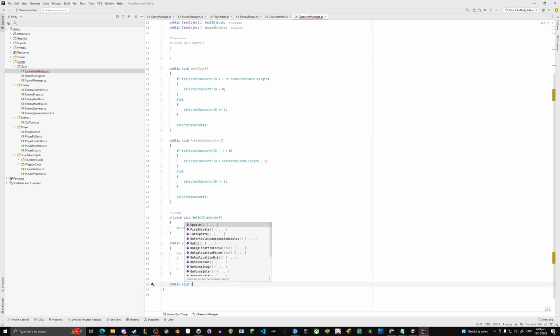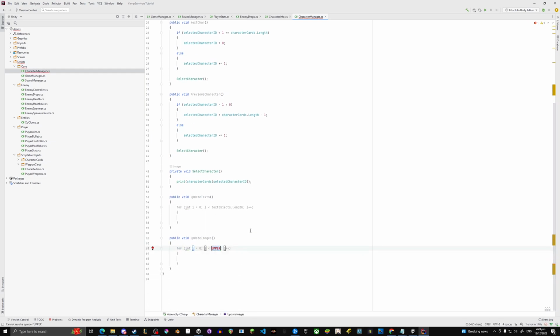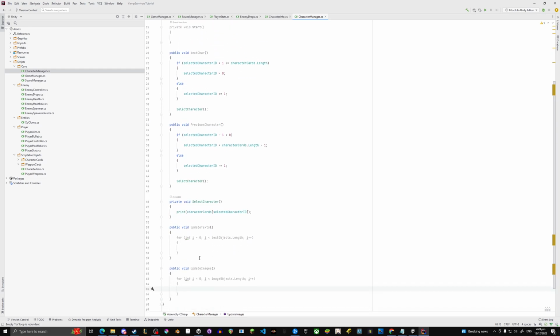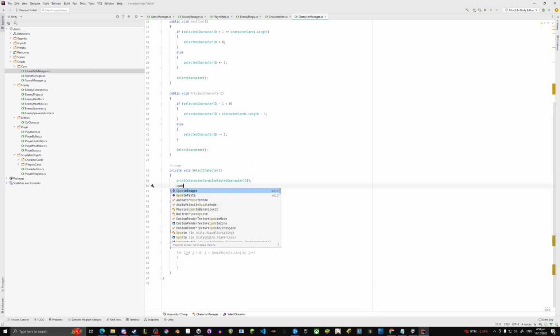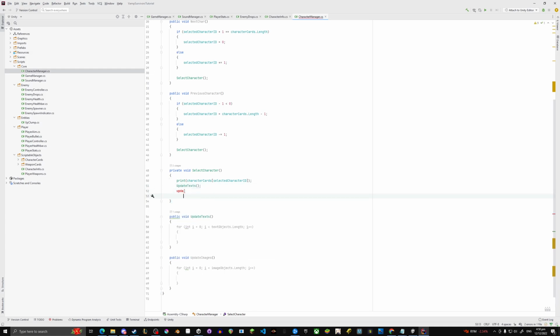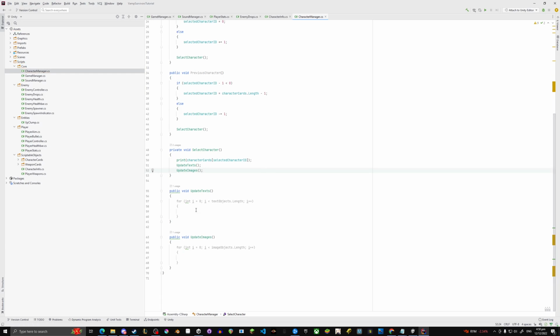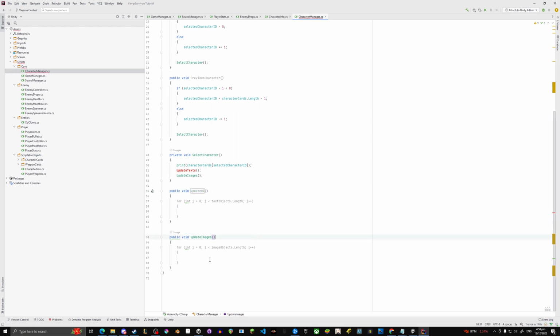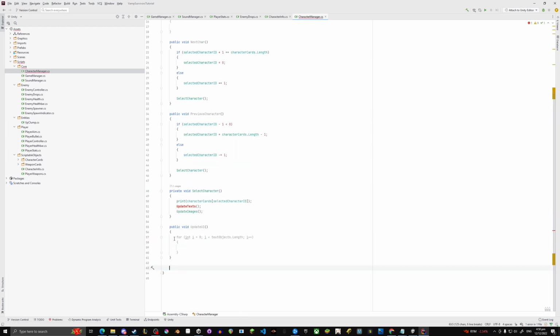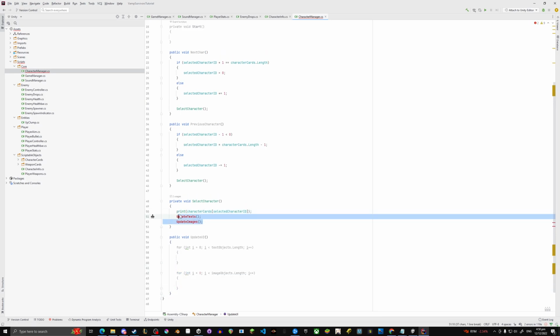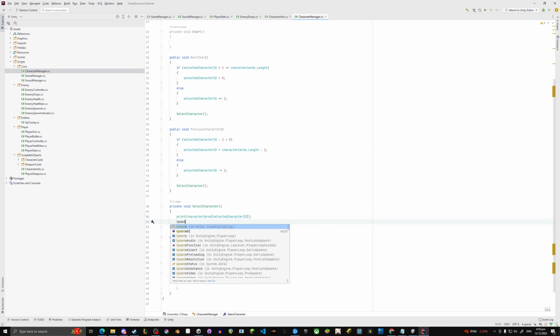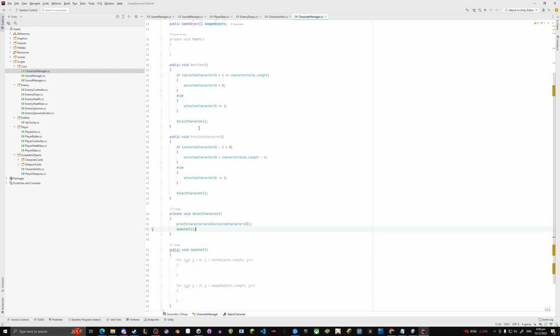And we'll need a public void update images, which will be the same thing, but this time we're going to go image objects dot length. Cool. And when we select character, we need to update both of these, so update text and update images. Again, you can just put both of these in the same thing, but this is just to make sure we get it right. Actually, to do that, we can just make an update UI. Take this for loop, get rid of it, and just put it like so. Sorry about that. No, that's update UI. Cool. And there we go.